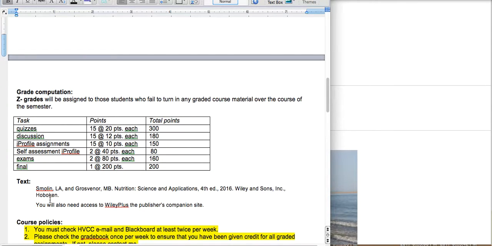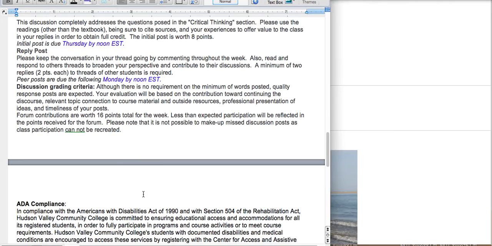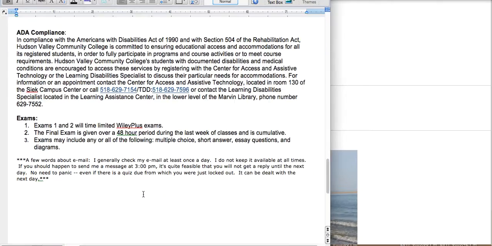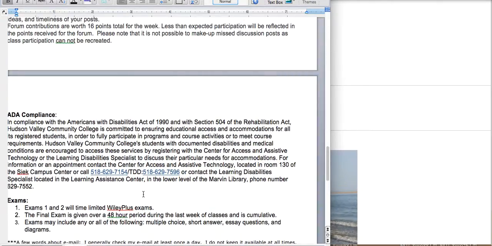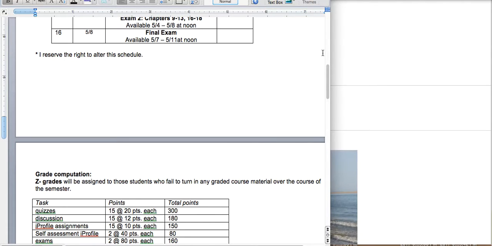It also gives you the textbook, which is Nutrition, Science, and Applications by Smolin and Grosvenor. It's in the bookstore, but if you need the author and title, that's given here as well. And it also lists my course policies and general information, so it's a good thing to go over.